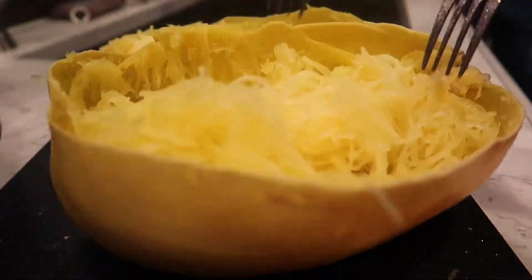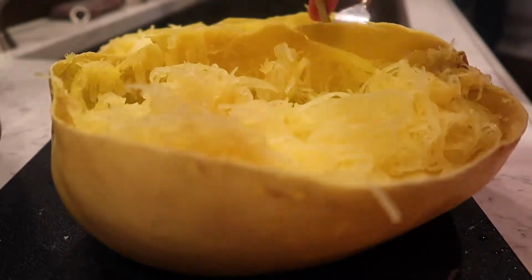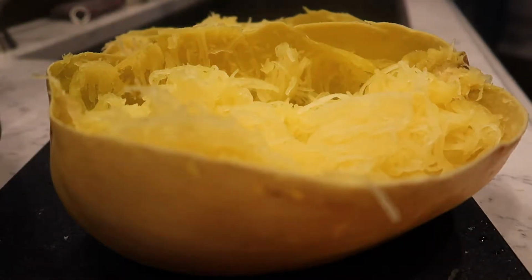When the spaghetti squash was done, once I took the seeds out, I just took two forks and started shredding it up, and it just looked like real pasta.